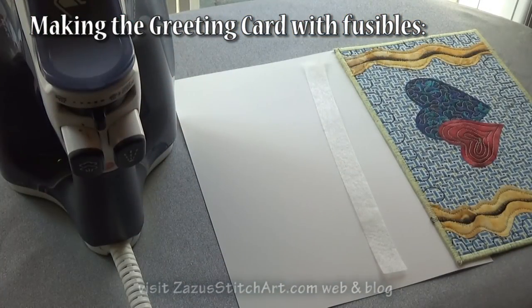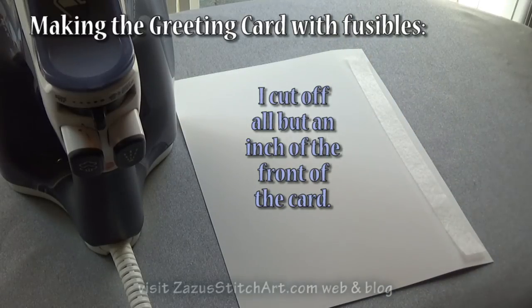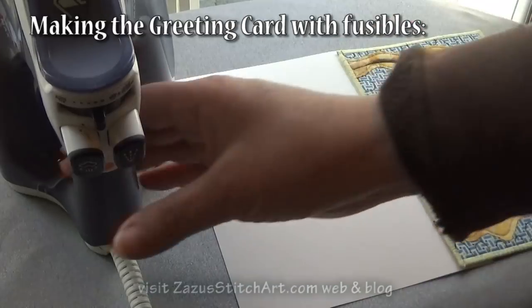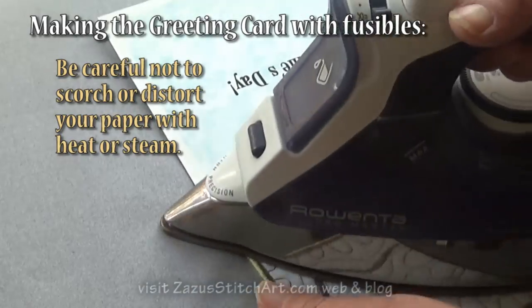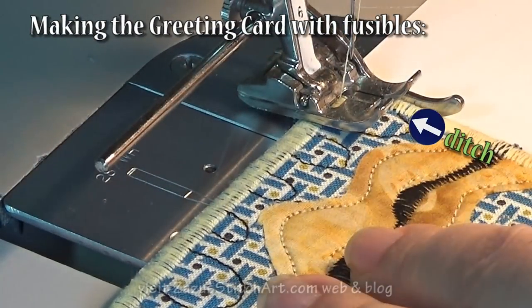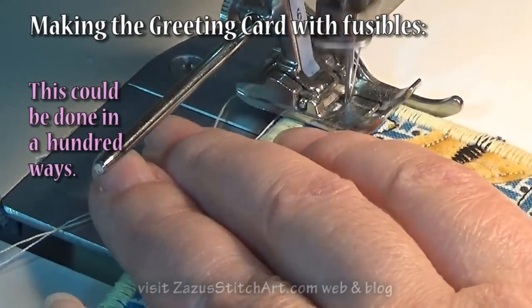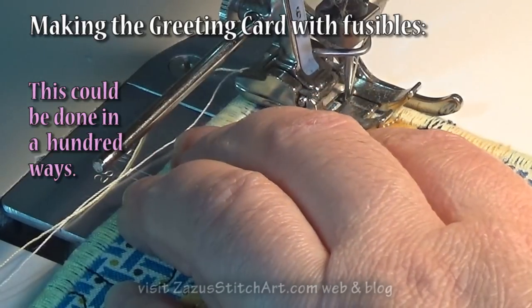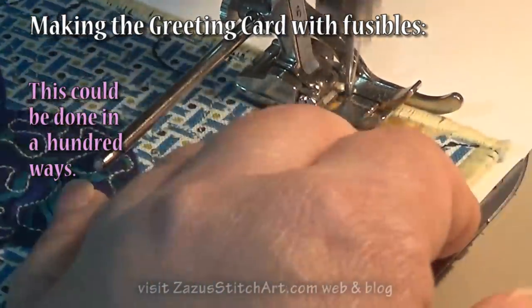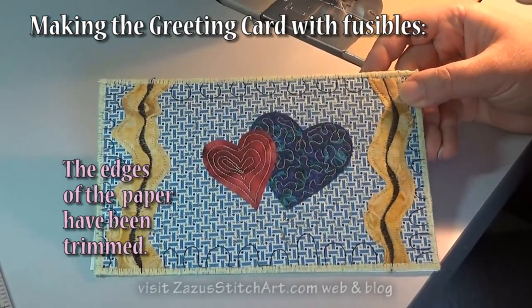I tried sewing this onto the front of the card and kept missing detail on the back. What I'm doing is using a little Steam-A-Seam to attach this to the front temporarily. I'm going to stitch this and then trim the edges so they match. I'm lined up so that my guide runs alongside the edge of the postcard, and I'm stitching right in the ditch. I'll use a very large stitch and back-stitch a bit so that it doesn't just rip out. I'm going to walk some of this — my machine is so fast that it's pretty easy to accidentally go off the edge.